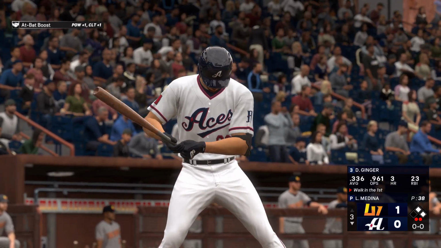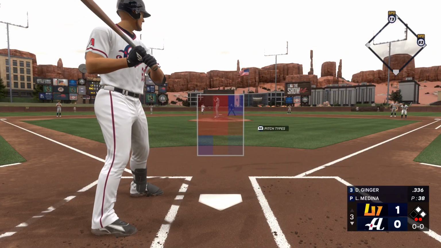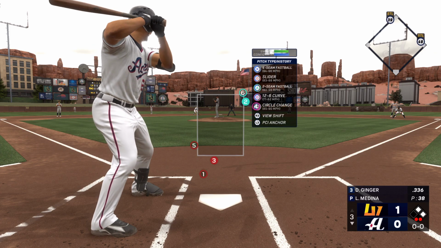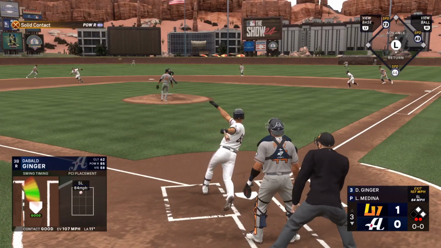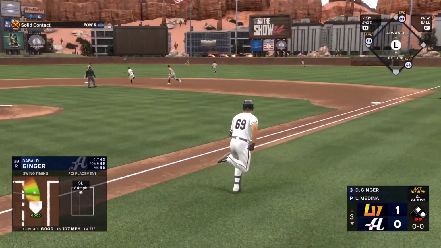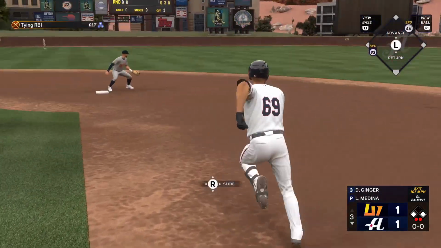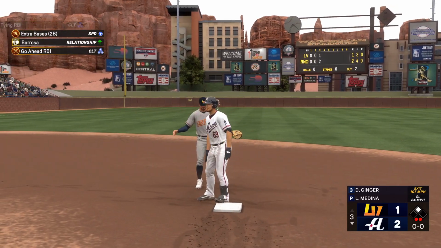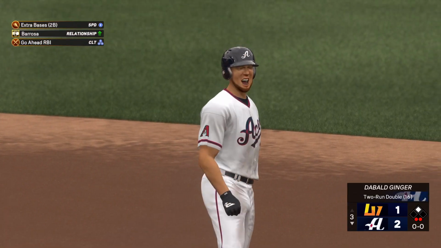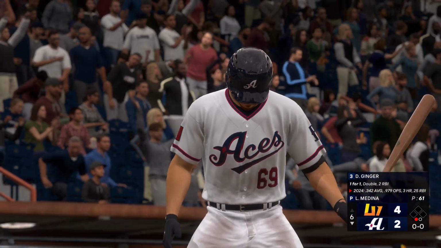And bottom of the third, runners on first and second, 2 away. I'm standing in, .336 batting average after walking in my first at-bat. Medina is still on the mound for Las Vegas, and yeah, not a single pitch in the zone in the first at-bat, but that one was in the zone. And out to right center field it goes. That's going to be an RBI double. You betcha. 2-1 the score now as both runners score on that double. And yeah, that right there is a thing of beauty. A little bit of clutch, a little bit of RBI action there.